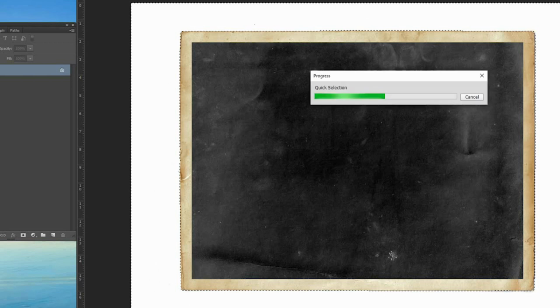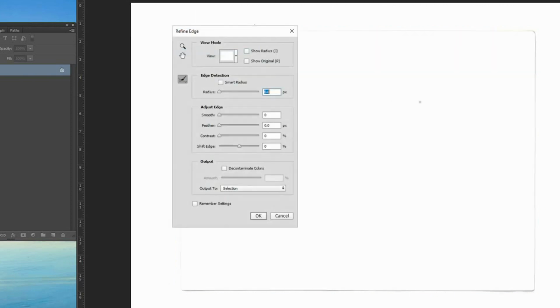Then I'm going to go to Select, Refine Edge, and I'm going to use Smart Radius. I'm just going to bump that up. Oops, sorry, guys. I always forget this. Press Control Shift I to inverse it, so that it's in the photograph, not on the white, okay? I grabbed the white, but I inversed it so that it's in the photograph, okay?